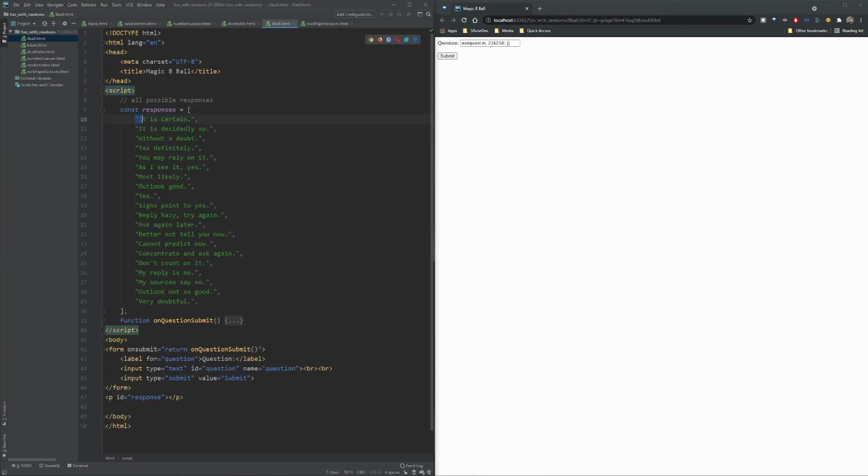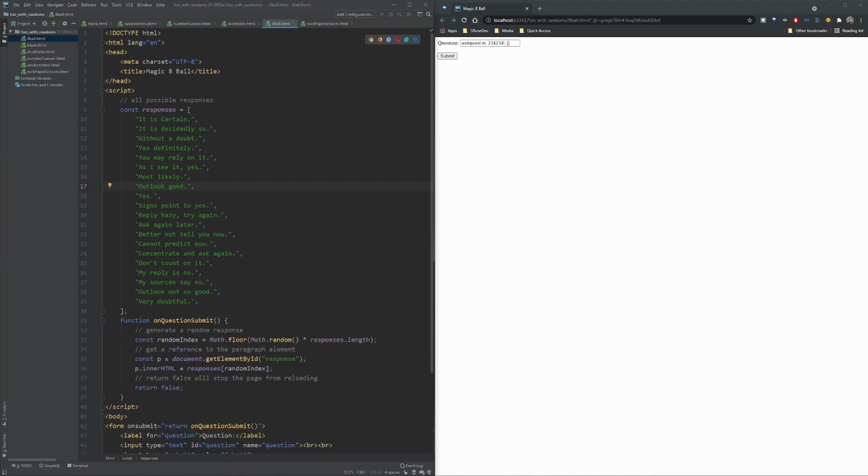So we come to the script tag and look at the JavaScript we have. This is our array of responses. And these are all of the responses that your basic magic 8-ball, like you can go out to the store and pick up, have inside of it. And the way that the 8-ball works is all of these are on the different sides of a die, and then you shake it and the die gets rolled up and then it floats to the top and you can see your response. What we're going to do is just mimic that using a little bit of JavaScript.